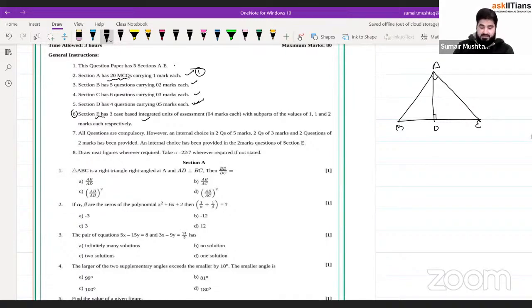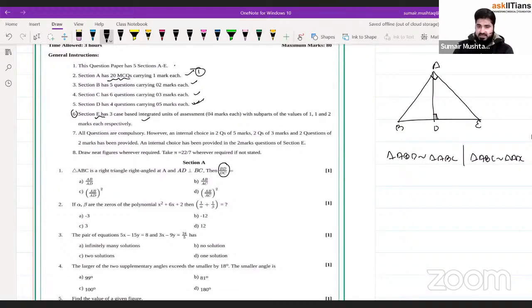First of all, can I say that triangle ABD is similar to triangle ABC? Yes, this can be done because there is also a 90 degree angle at A. Also, I can say triangle ABC is similar to triangle ADC, isn't it? Because this is also a 90 degree angle. Now I need to find BD over DC. See how this is done.